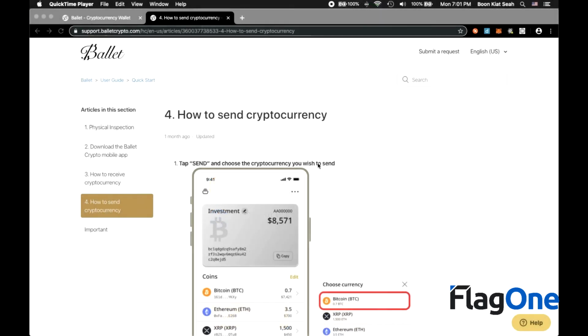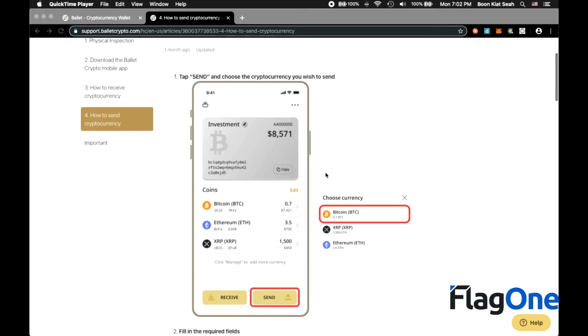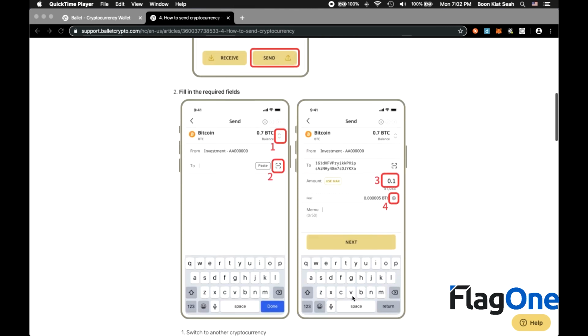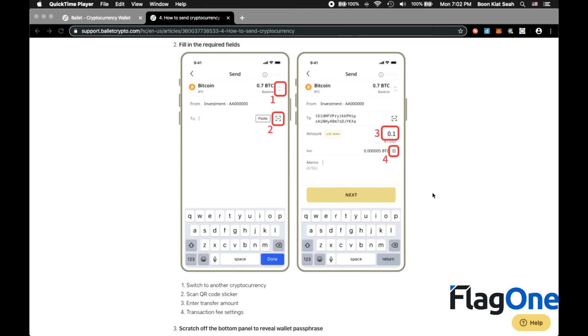Here is the user guide or the quick start guide on how to send a cryptocurrency out of the Ballet crypto wallet. In this page, it presents a very simple way of sending it out. And in this picture, you are seeing that there are cryptocurrencies in the wallet, and that's why the send function is enabled. And very quickly, like sending an email, once you click the send, you need to select the cryptocurrency that you're going to send, specify the amount, and then there is a fee, followed by a memo where certain sending of cryptocurrency is required.